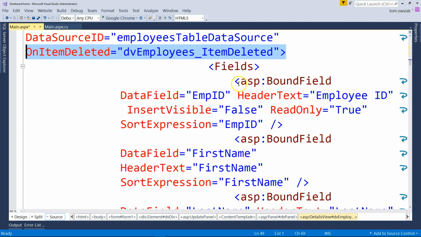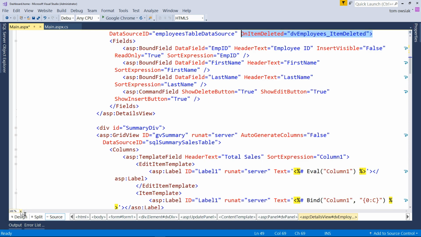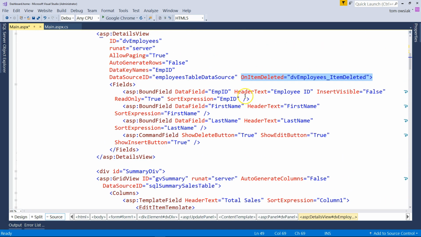Next, after that, we had a whole bunch of fields. And again, at this point, I'm going to have to make it smaller so it kind of doesn't look too messy. So we had these basic fields. As you can see, we had the employee ID, the first name, the last name, and then the show delete button set to true. Show edit button true, show insert button true. So make sure you've got those also, okay, under the command fields. By command, they mean the delete button, the edit button, and the insert button. Make sure you've got those. And then we close the details view.